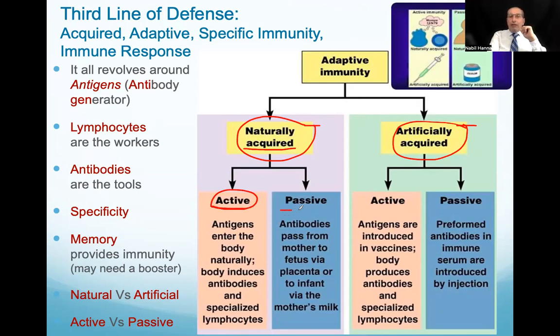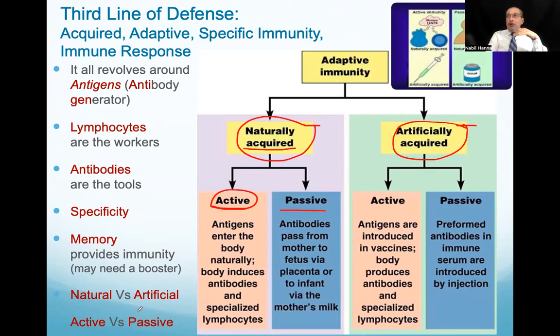Passive, naturally acquired immunity means what? When babies receive the antibodies in their mother's milk via the colostrum, the milk in the very early 4 weeks of life. It's full of immunoglobulins, so these babies passively receive antibodies, and this is naturally acquired, not artificial. Artificially acquired means someone has to do something.